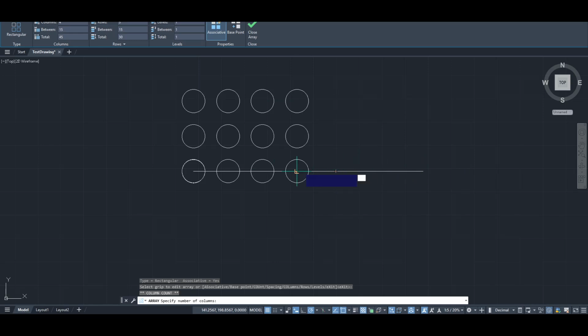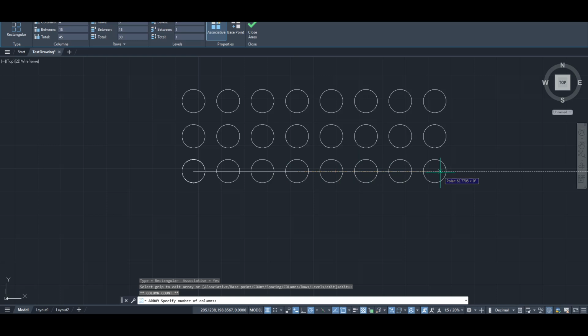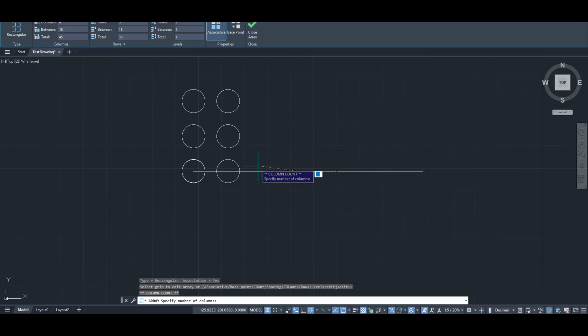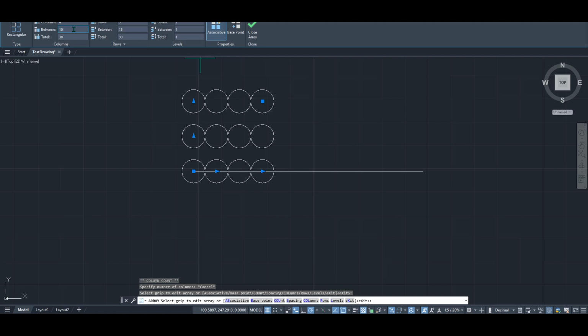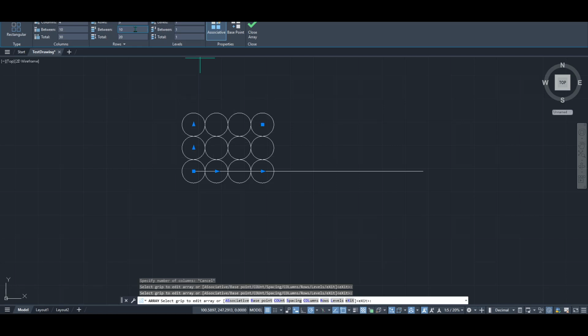Once you've entered the rectangular array command, a new panel will appear at the top of your screen, known as the Array Creation panel. This is your central hub for customizing how your repeated objects will be arranged. Take a moment to explore this panel, as it offers you the flexibility to edit the number of rows and columns your array will contain. You'll also have control over the spacing between each duplicated shape, giving you precise control over the final layout.